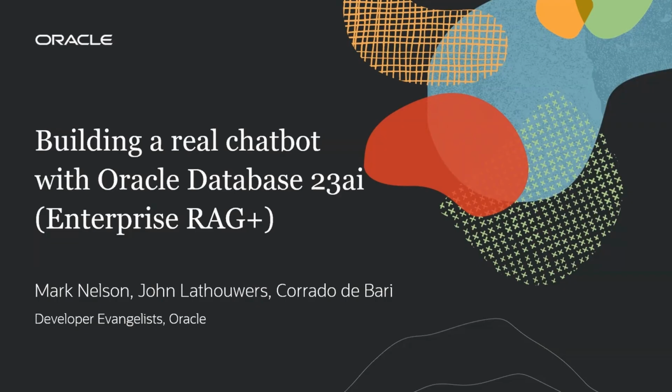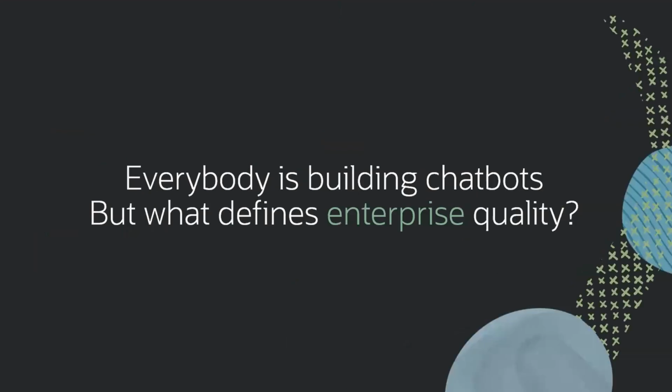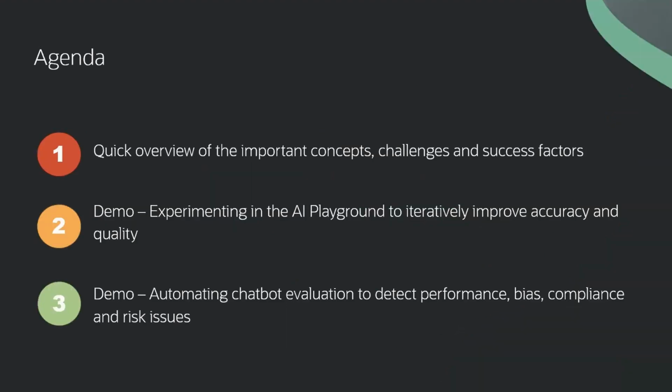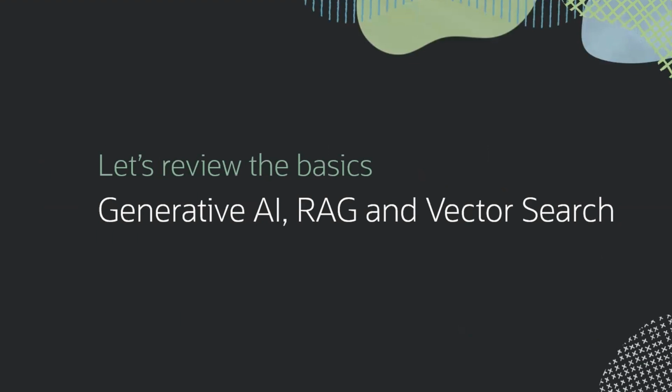Thank you and welcome. Well, it seems like everyone is talking about chatbots and AI these days, but what makes a chatbot good enough to let it represent your company? Before we answer that question, let's quickly introduce or review the important concepts and challenges. Then we'll spend most of our time with live demos, learning how to iteratively improve accuracy and quality, and how to automate evaluation to detect issues. Remember, if you have questions, please ask them in the Q&A.